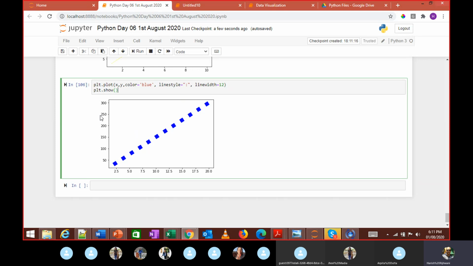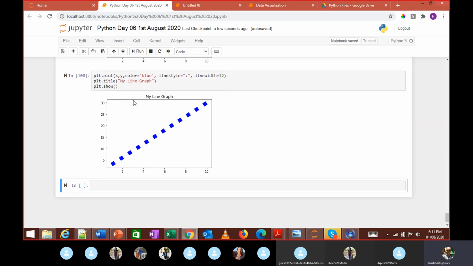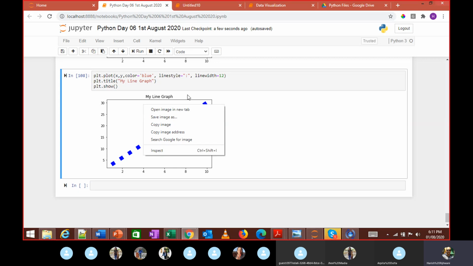Now let's try and add these axes. Before I do this show, I need to add anything else if I want to. So let's say I add a title. So I added a title to my graph by putting plt.title, my line graph.